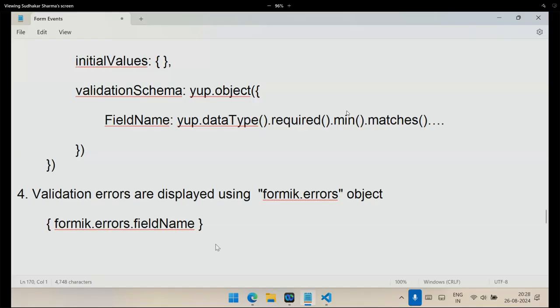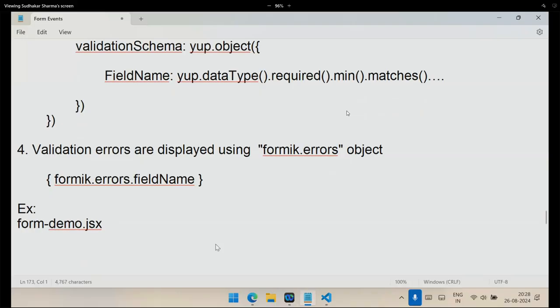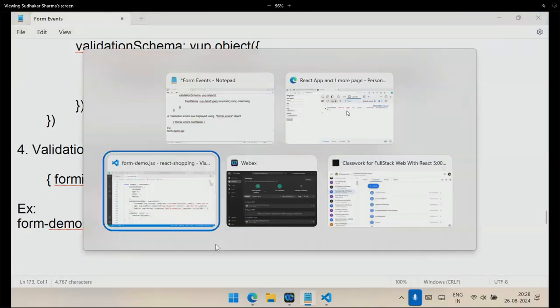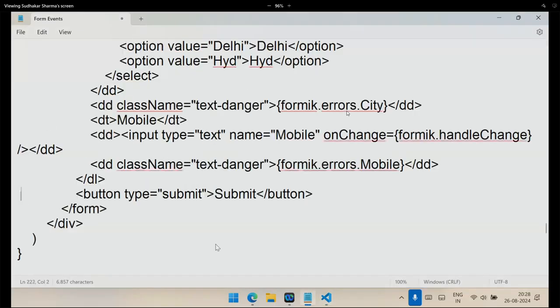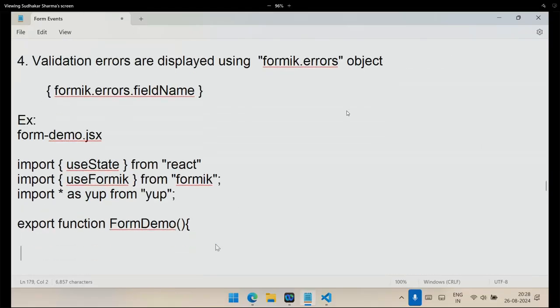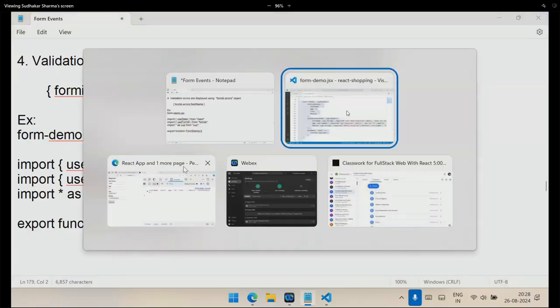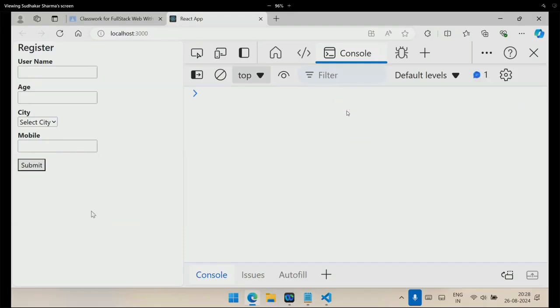So same concept, we change it a little bit now. So this is the example, same, Form demo dot JSX. Let me copy this example, and in this example, we are using the validation options. That is the validation, right? So we have two techniques. One is how you define validation manually, the other is how you use a schema.